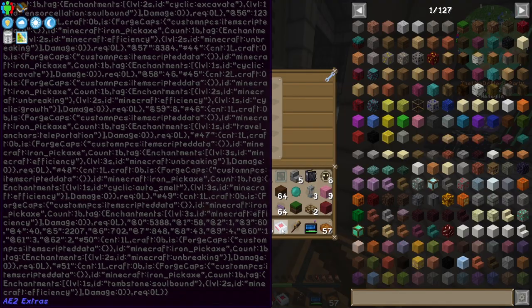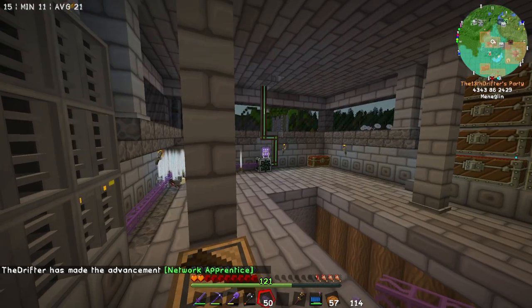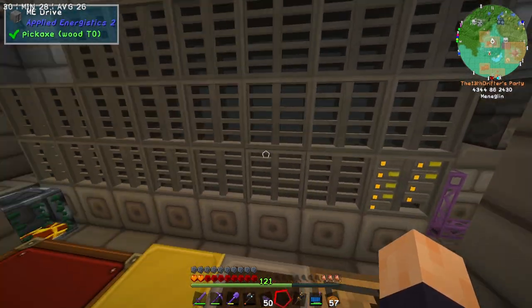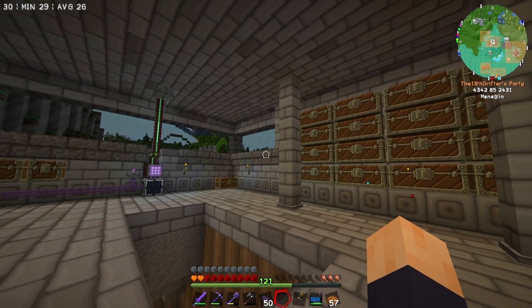Crap. Well, the good news is I should be able to just take all of these drives and plug them in here. There we go. We've got all of our stuff back now. I guess these don't work via quasi-connectivity, which means I'm actually going to have to run cabling through all of these somehow, probably around the back, now that I think about it.